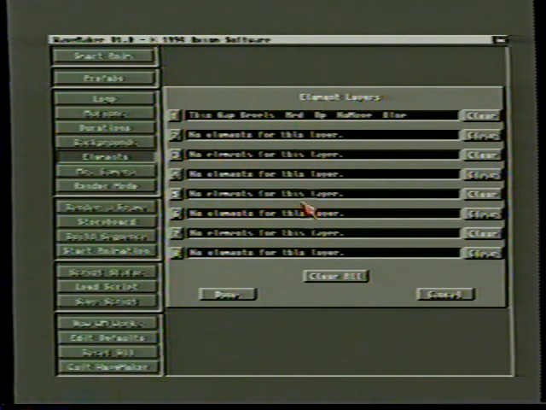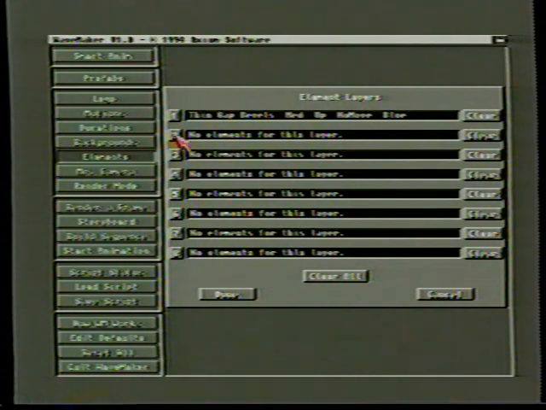Now I should explain a little bit about these element layers here. Think of these 8 layers as wallpaper. Basically you put down layer 1, so that's the farthest away layer. Layer 2 would be your next layer, and so it's a little bit closer than layer 1. Layer 8 would be the closest layer to you. Layer 1 would be the furthest one away. So we've laid down our lines in the background which aren't moving, and now it's time to lay down some streaks and then some stars.